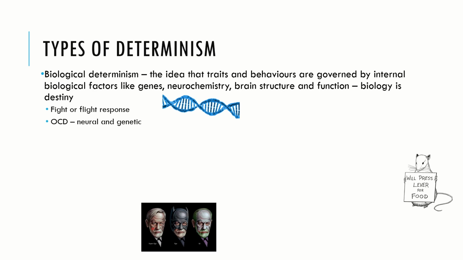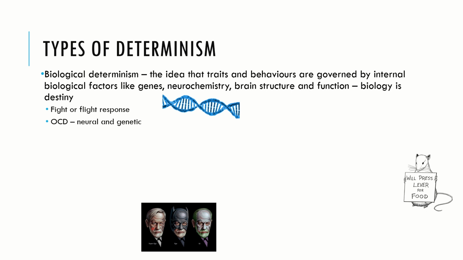So biological determinism is the idea that we're governed by internal factors: genes, neurochemistry, brain structure and function. And this idea of biology is destiny. There are lots of different ways that we could look at this, and I've picked two off the specification, but if you prefer other things, like aggression, cognitive development, attachment, or something else that you've studied with Andy, you are more than welcome to use those.